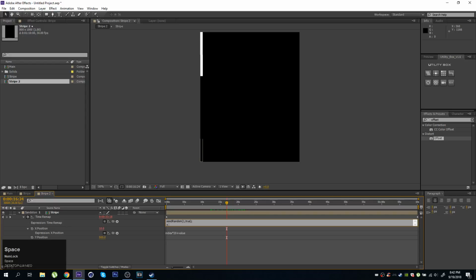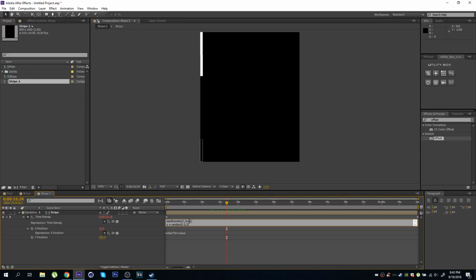So I'll type x. This can be any letter you want, it doesn't matter, it can be a, b, or whatever. I'm just going to go with x. Space equals, and the expression is random. All right, and in between parentheses I can choose the numbers from where to generate the random number, so 0.5 comma 2. If you want a higher offset, you can choose whatever values you want here, but I don't want the speeds of these layers to be too extreme from each other. So I'm just gonna go with nice values of 0.5 and 2.